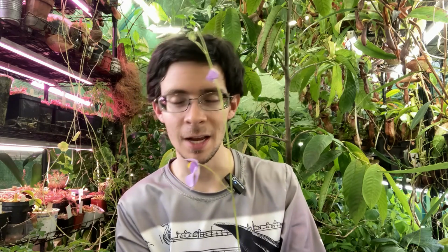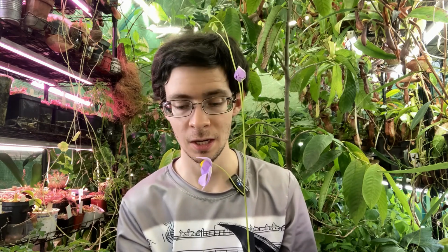This plant will experience less light per day. And then as the days get longer, that reverses and the plant will decide, oh, hey, it's time to flower. You can also reduce the amount of water it's getting. Most of the year, keep it, again, very moist, very wet. During winter, maybe just let it dry to just barely moist, so that it's a little damp to the touch, but no more than that. And just leave it at that for a couple of months, and then start watering it more heavily again. And that will usually trigger a bloom.